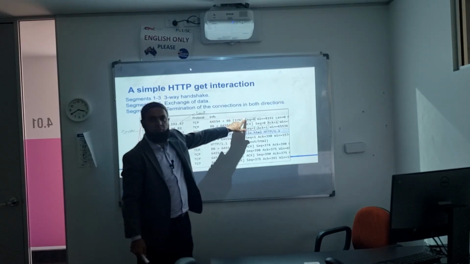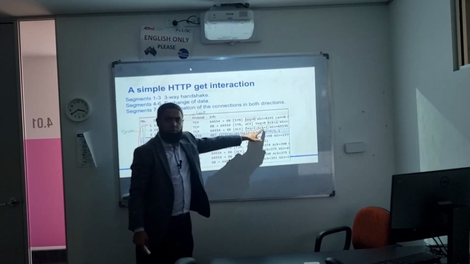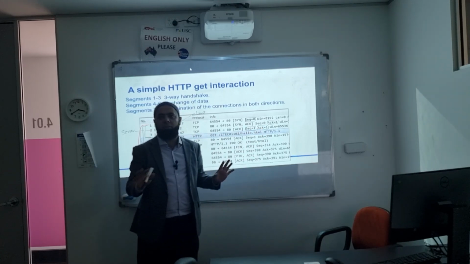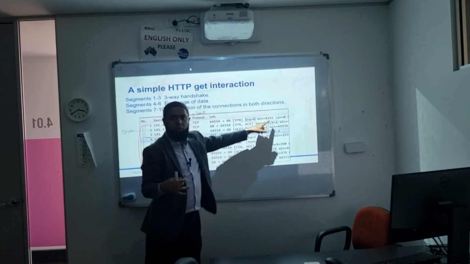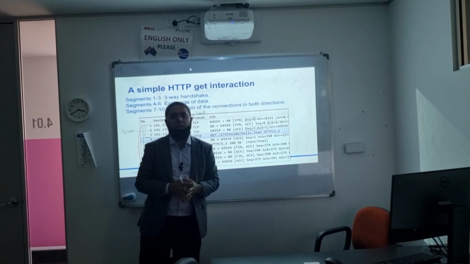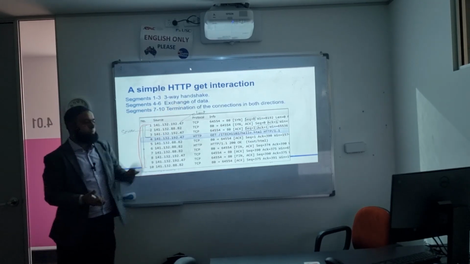See, sequence number 0 is sent, acknowledge 1. On the client side, the client accepts that yes, I received your sequence number. Now the sequence number is 1 and acknowledge 1 means the three-way handshake is done. Okay. Now they are ready to send data, between 4 to 6.